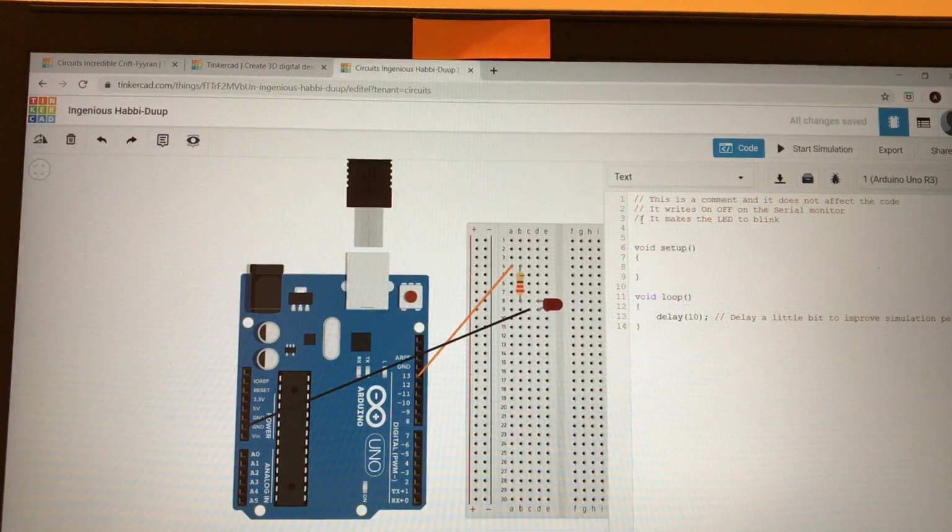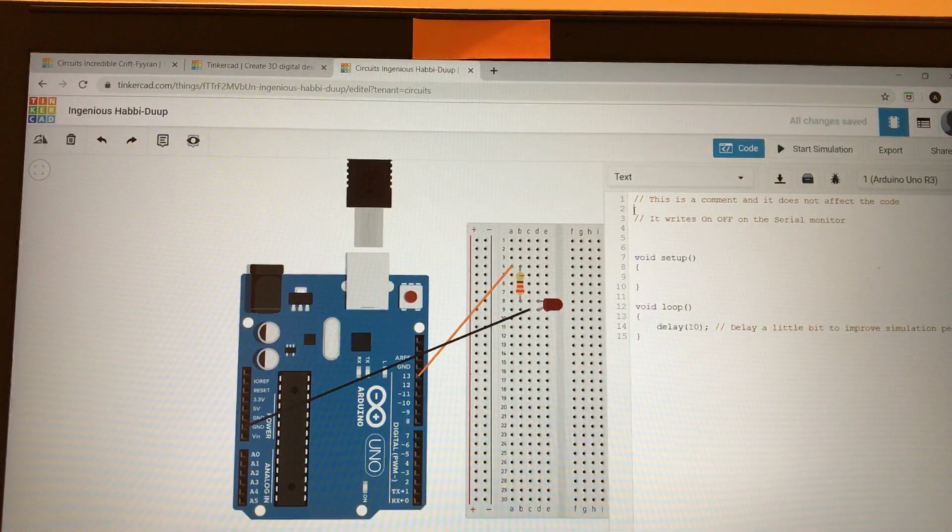And of course I want it to blink and write on off on the serial monitor afterwards. So I want it to write on when it's on and off when it's off.